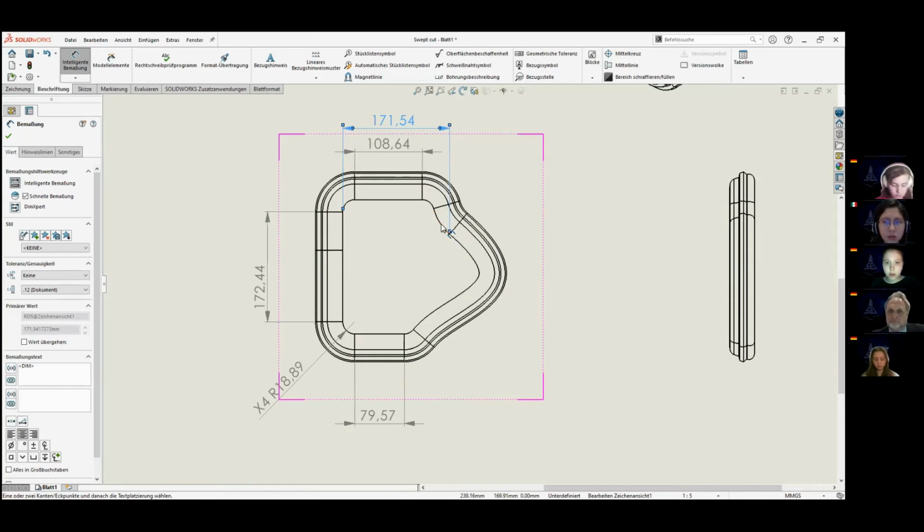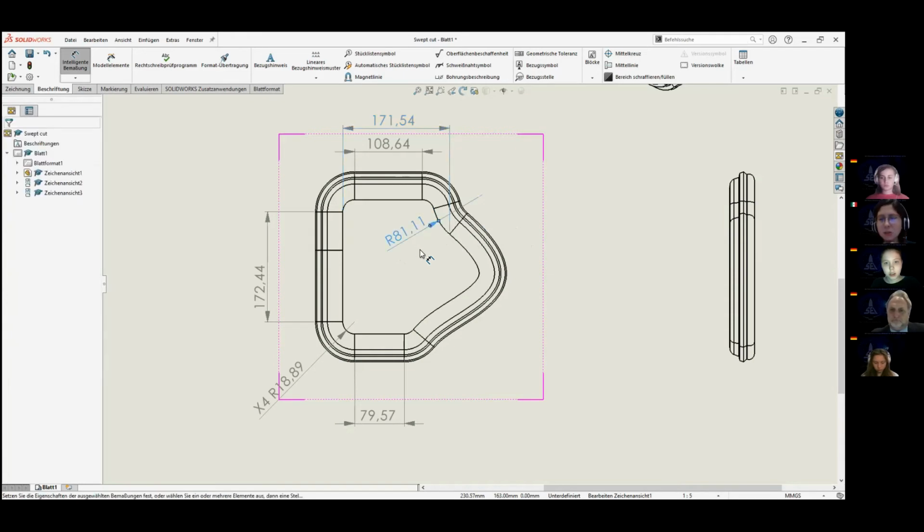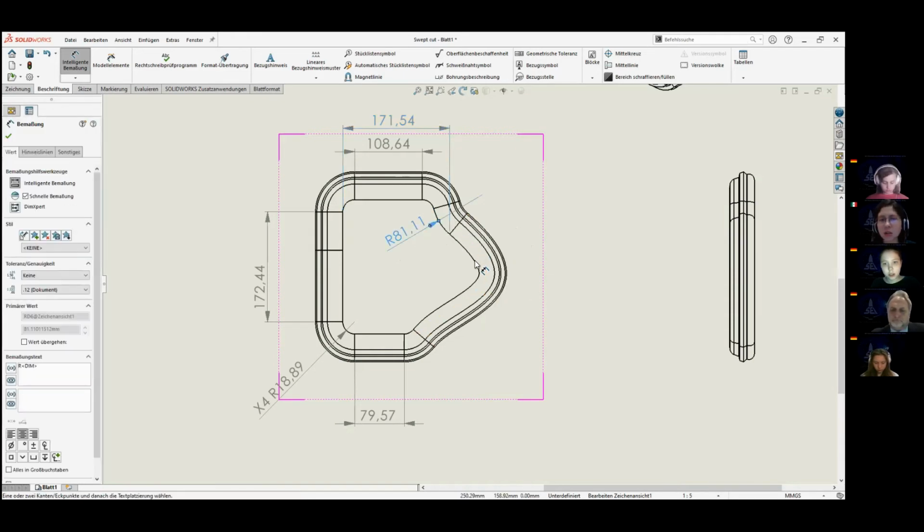I think this is not a spline, this is a radius, right? Yeah. What? Yeah, this is what I told you. Sometimes it's not really easy to locate them without lines that are interfering all the drawing. You can also try to put it in the middle. Yeah, maybe it's a little bit better there. It's a little bit of intuition and see what looks better, but you can always change it, so it's good.